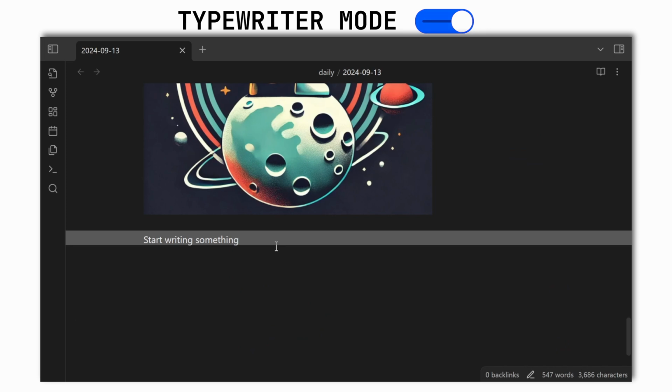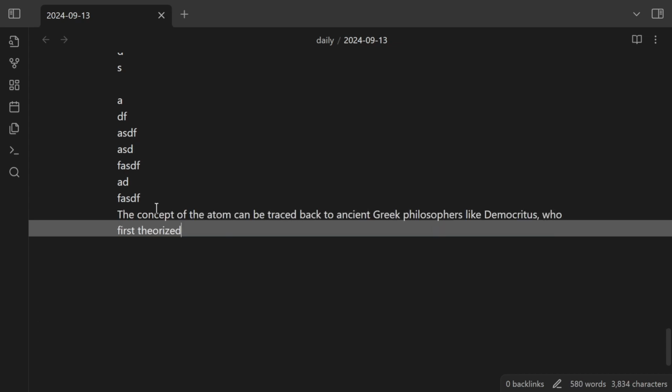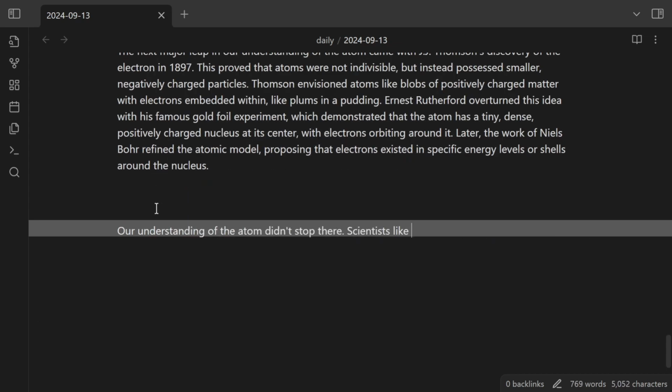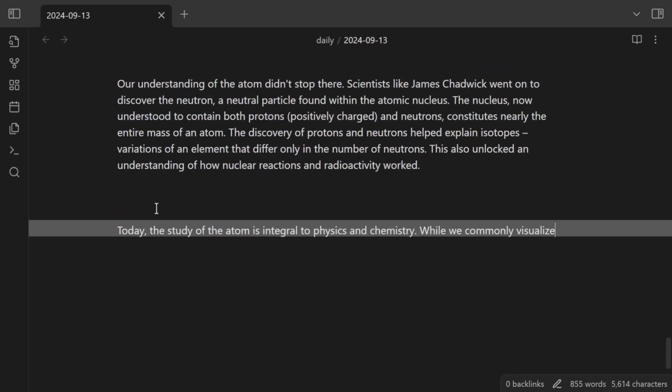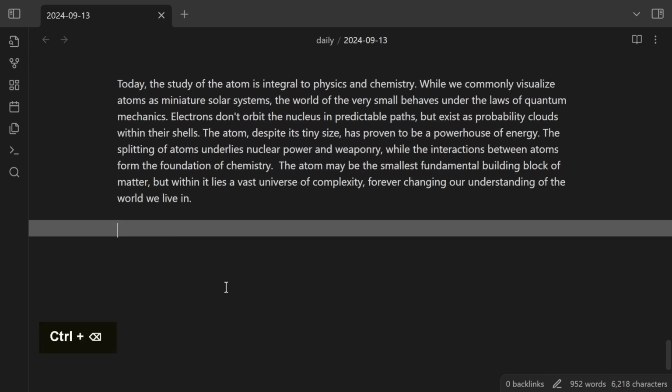There you go. You can see that now we have this gray bar. But now you can see that as I keep writing, we always stay centered at the middle of the screen. So here's an example of writing something at length and seeing how nice of an experience that is. Awesome. Now, if you do not like this gray bar that happens in every line, thankfully that is very easy to remove.